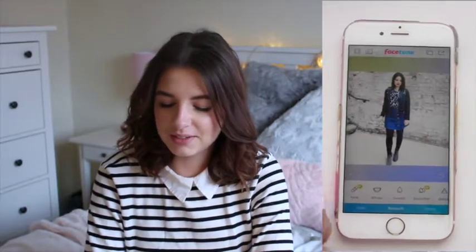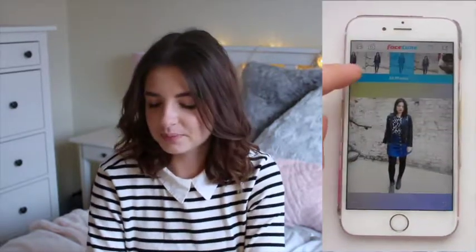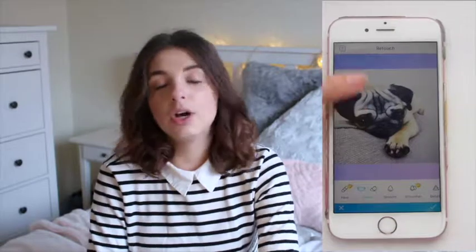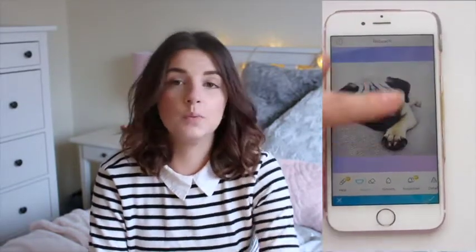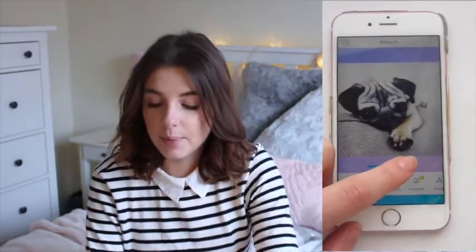So I'll usually go for the square one, and again I'll save that to my images. Then we go into Facetune. Now with this one, this is where you get most of the whiteness to it. So I'll just upload the image onto there and I'll go onto the whiten one and I literally just go all over the image. I'll brighten it up, go all over that, and then you can move the lever around whether you want it a lot whiter or you want to tone it down a little bit.